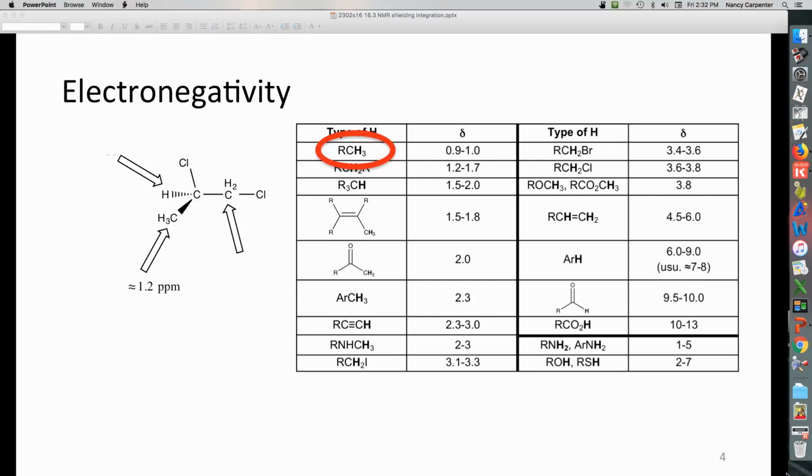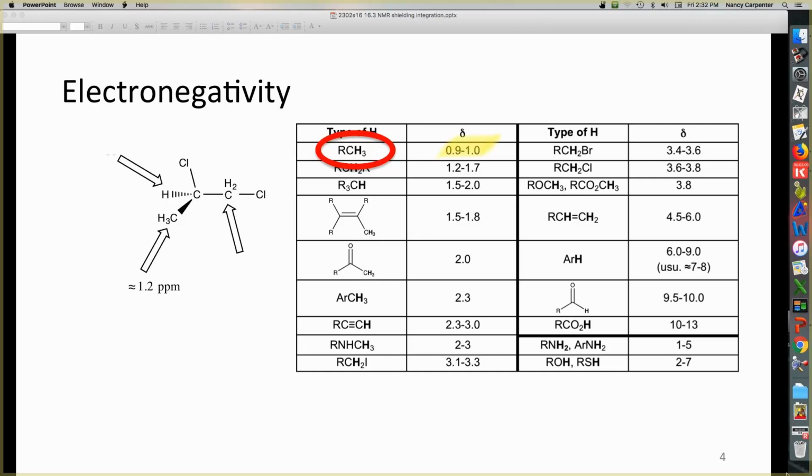And as it happens, these show up just outside of that range, but in the general area, 1.2 parts per million. So that's one thing I can't stress enough, which is these are guesstimates and they're ranges. It doesn't mean they're going to show up all the way from 0.9 to 1. They show up typically somewhere in between 0.9 to 1 part per million. So there's a fudge factor built in here. These are just guidelines. All right, so that methyl group, according to our correlation chart, should show up around 1, and it actually shows up around 1.2.